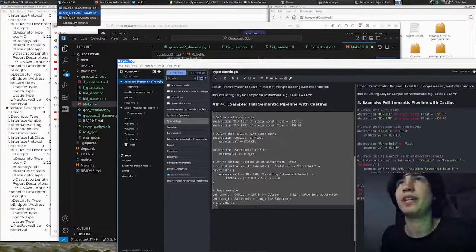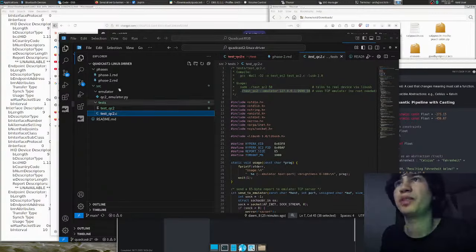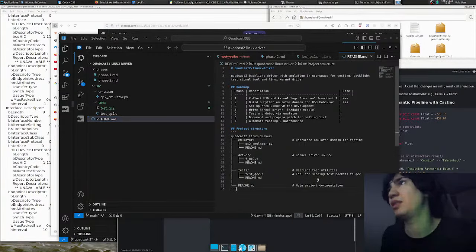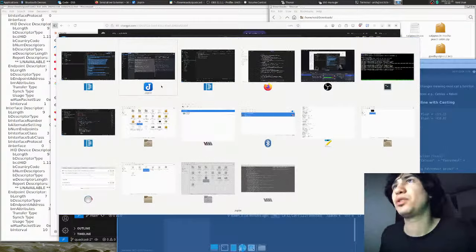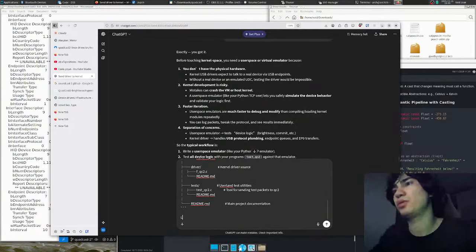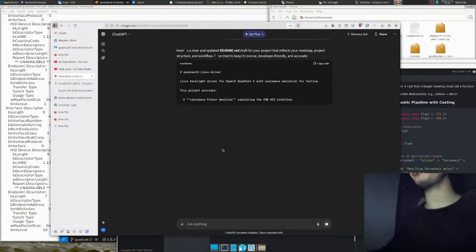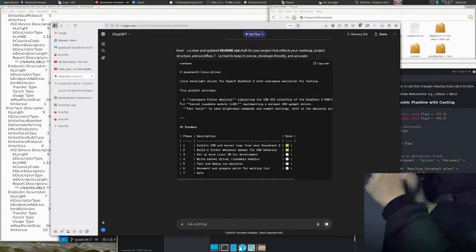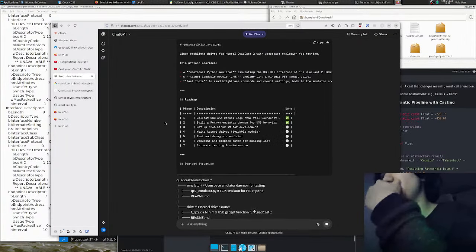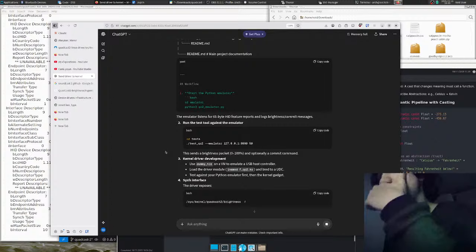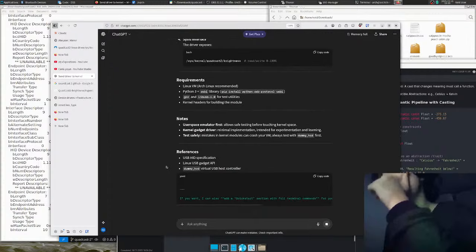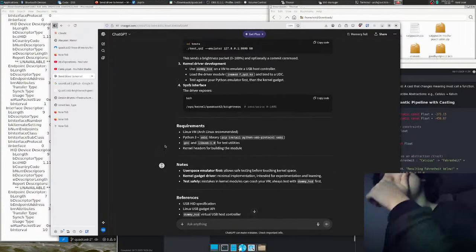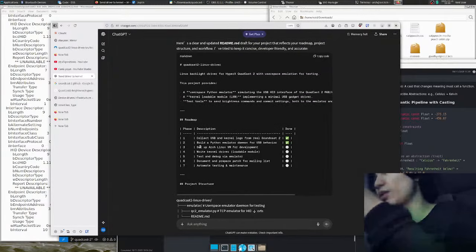So let's go back and open our roadmap again. Let's update our README.md. Yeah, of course. Requirements: set up Arch Linux, write the kernel driver.